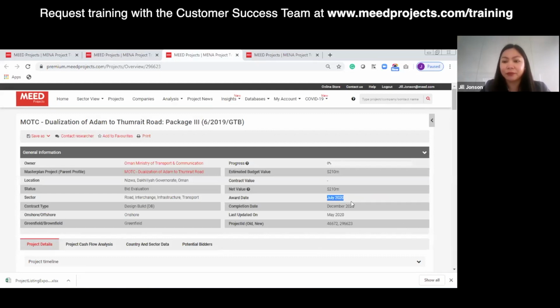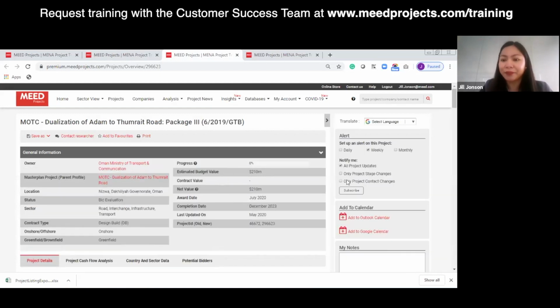And if you look at the right side, you can again add an alert. When you add status change, when the project, let's say, changes from bid evaluation to execution, it means it has been awarded, then you'll be one of the first to know when a project has been awarded, and then you can approach the right key stakeholders at the right moment. All right, so this will really help you in not only knowing the updates on the project, but also tracking the project and knowing the best time to approach.